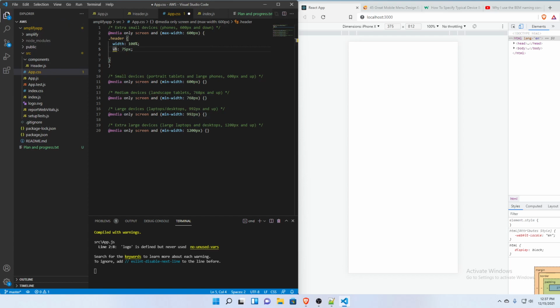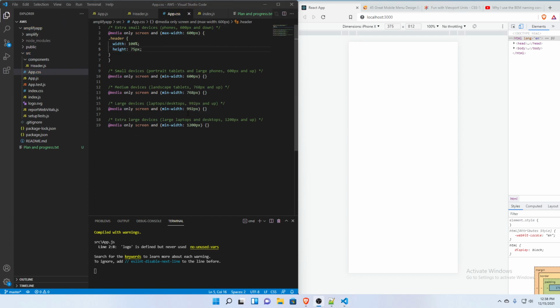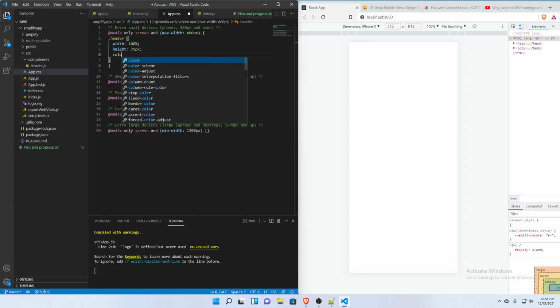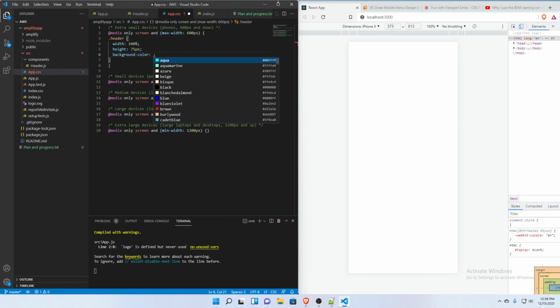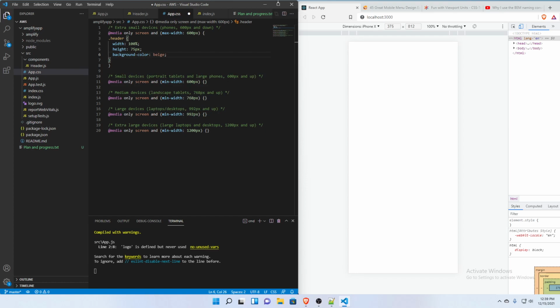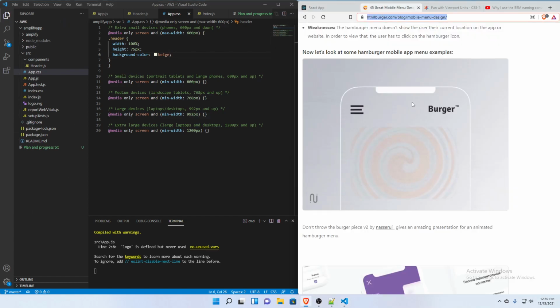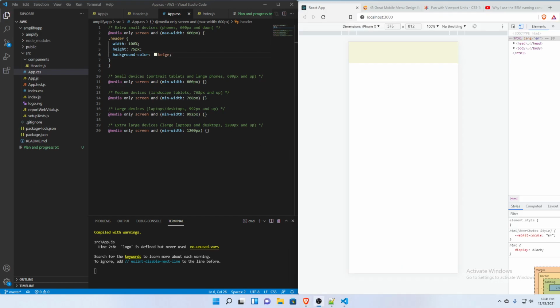And it doesn't like that. Okay, I thought VH was a property I could use, but I guess not. So I changed it to height 75 pixels, and you can't see anything. So now we want background color, and let's give it a nice beige. Okay, but that's not the exact color I want. I was looking at something else. I wanted a light gray. I'll show you the menu that I was looking at. This color gray, I'm going to see if I can find that.